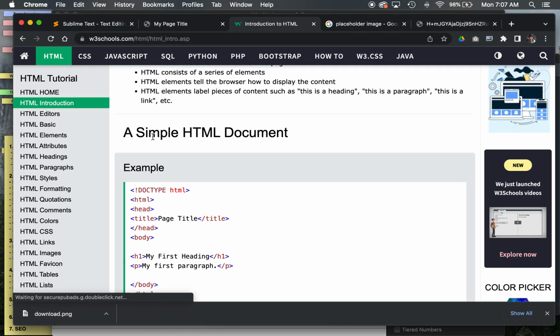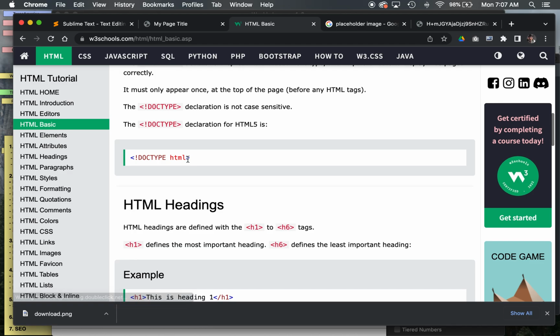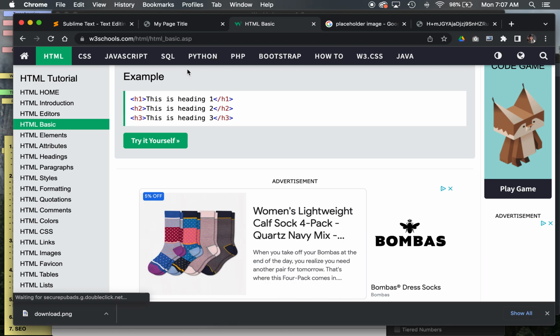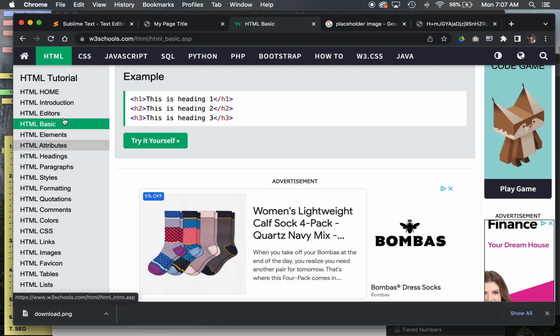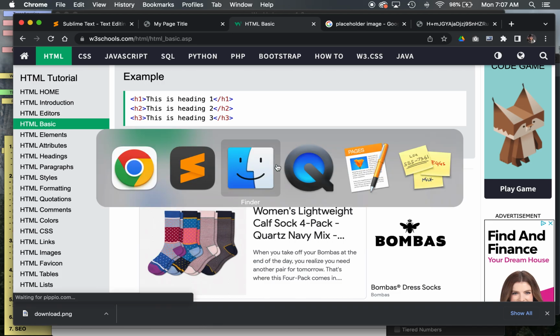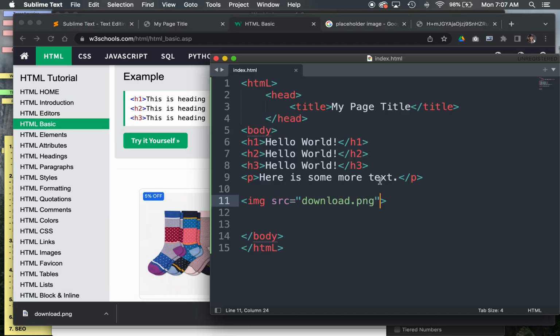So those are the kinds of things you can go into. Some HTML reference files, like some HTML basics and things of that nature. HTML editors, HTML basics. This is the one on W3 Schools. And this shows you some interesting things that you can do to your document: elements, attributes, formatting, styles, things like that. I encourage you to go through and find some of these things and play with them. Change your background color. Try changing colors of headings, things of that nature. Add some images inside here. Really just go through the code inside your editor and play with this code stuff and see what you can get this page to look like.